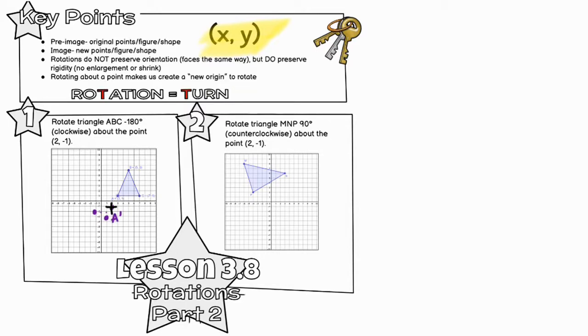And then you can do the same thing for C. So I'm going to have a pretend C at this point right here. Then I'm going to rotate it 180 degrees. And so I'm going to be right here. So I'm going to erase this pretend one, and I'm going to erase that pretend A. Then I'm going to have to shift it back right 2, down 1, and that gives me my C prime.